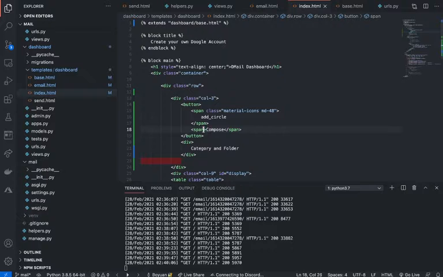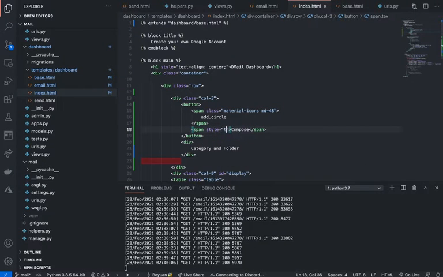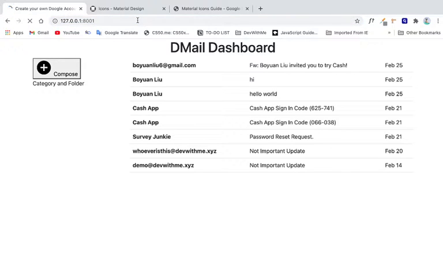And then in here, let's just say text align as center.